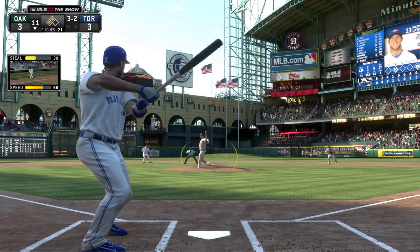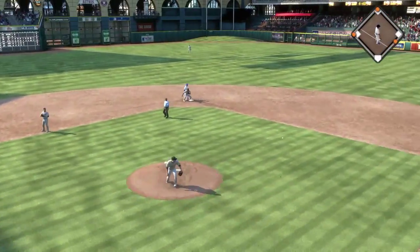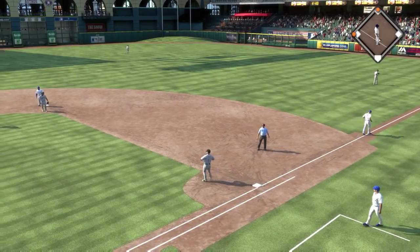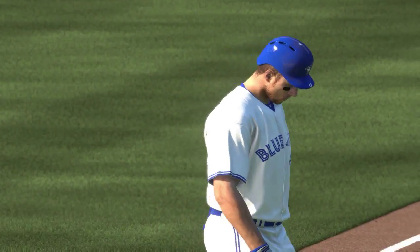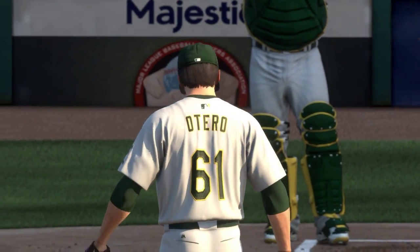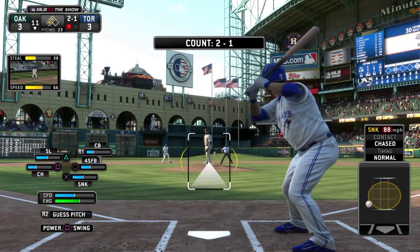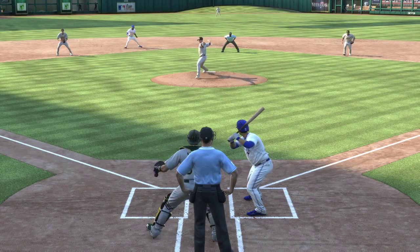Now the 3-2 pitch. And now this is swung on and pulled down the third base line. And he will make it back in there. He's safe at third. Throw on to first, and one third baseman grounds out to the other, one away. And a big burst out there. A game saver, in fact. He's not out of the woods yet, not by a long shot, but that winning run has to hold at third base for at least another batter.